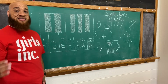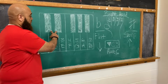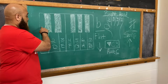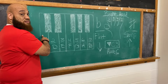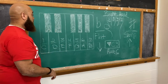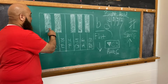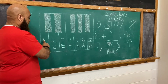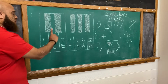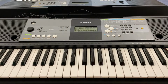The way that we find C is you find the 2 black keys, and the key to the left of that first black key is always going to be C. It doesn't matter where you are on the keyboard, it's always going to be C. So again, find the 2, and it's the first key to the left. That's going to be your C, or the 1, or the thumb. Got it? All right, congratulations.